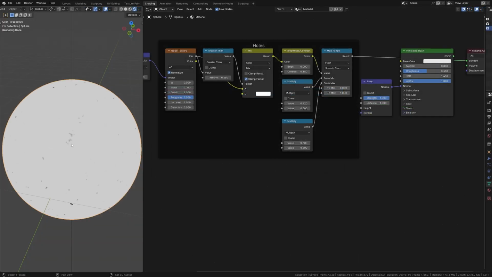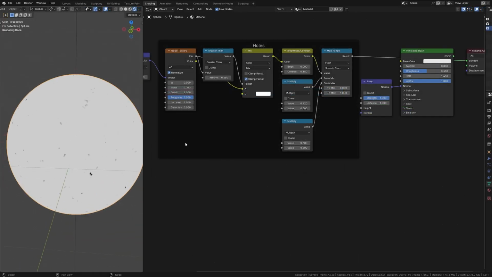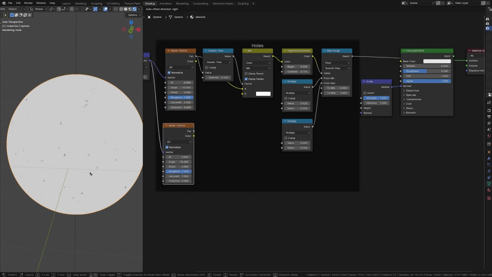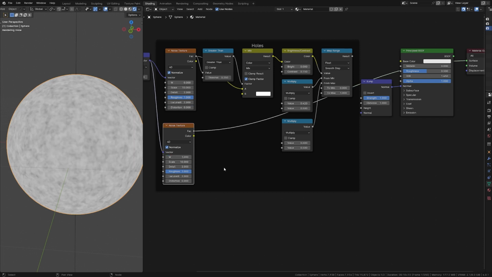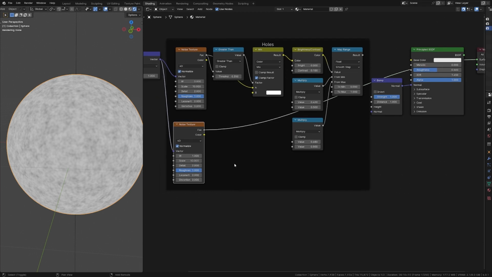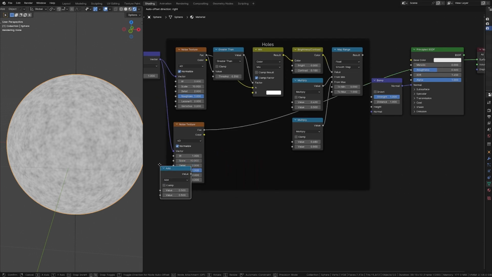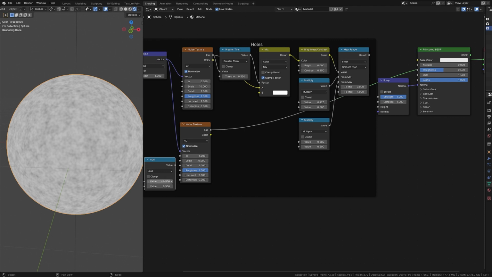With all of these adjustments, we've washed out a good amount of the texture we started with, and as we continue to add details, more will be wiped out. To compensate for this, I'm going to add another layer of holes by duplicating the noise texture we already have and changing the W value. Since I'm going to have these W values accessible outside the node group as a single input, I can guarantee that these two textures won't end up with the same value by adding something before one of them.